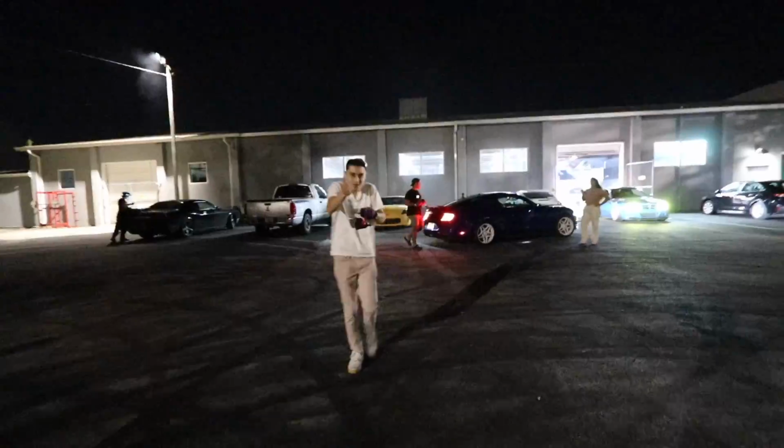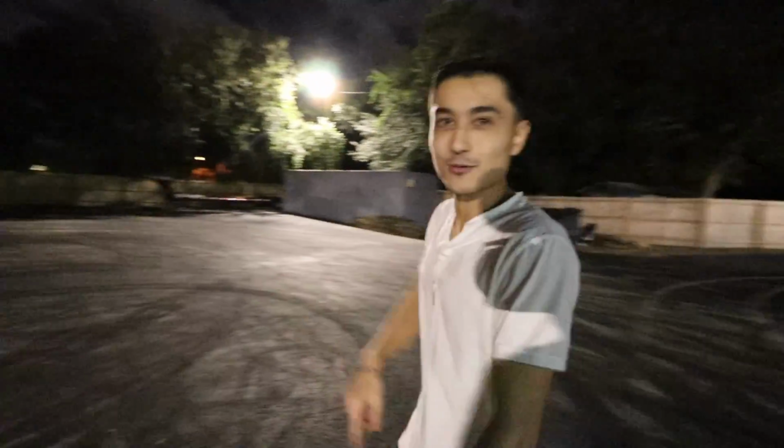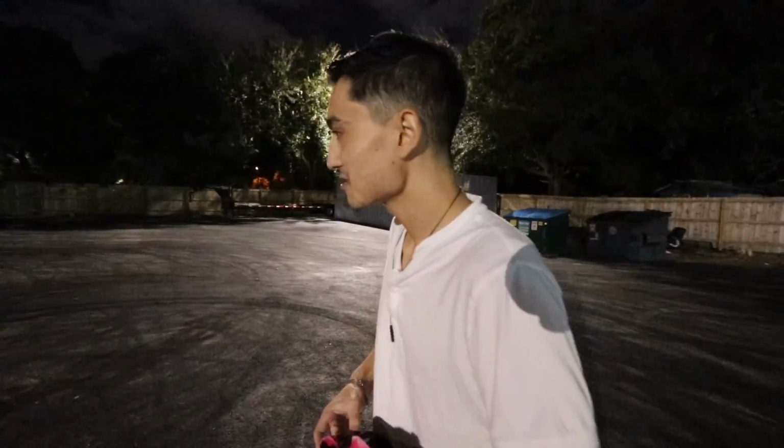Look at that, the tree is perfect. It's all decorated. I think I did pretty good. It had a little bit of an issue with the lights staying on for a second, but outside of that, it seemed pretty damn good.